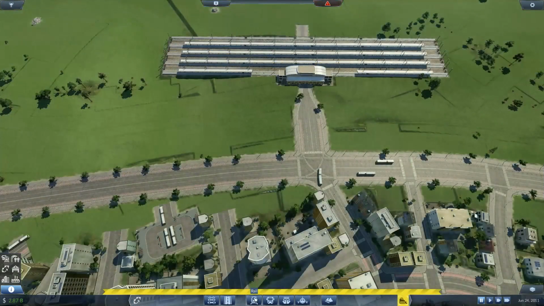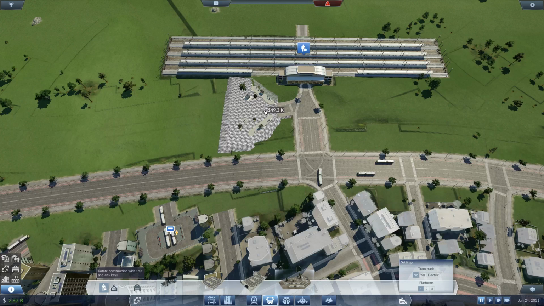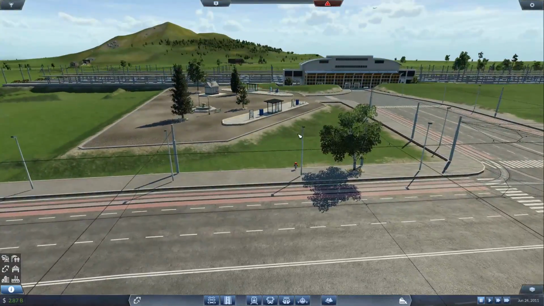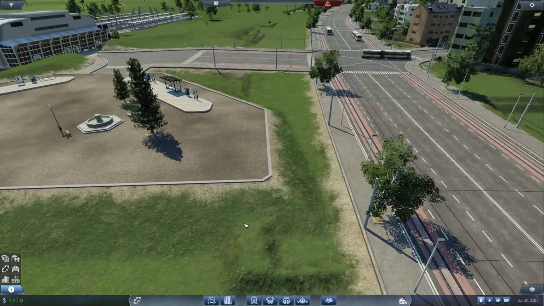Oh, man. Right, so what do I want to do? I want the road. I'll put an enormous tram stop in here. Let's line you up slightly nicer. How about like that? How does that look? Something like that? Boom. Oh, yeah. Oh, man, I freaking love this stuff.